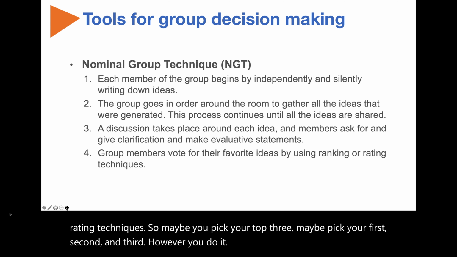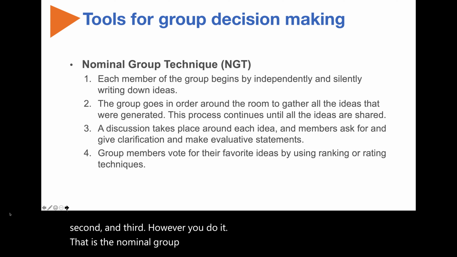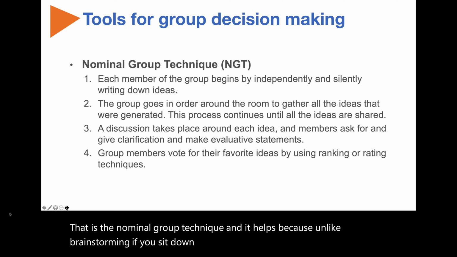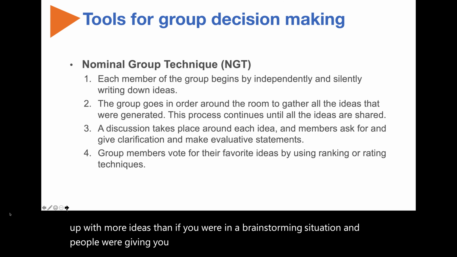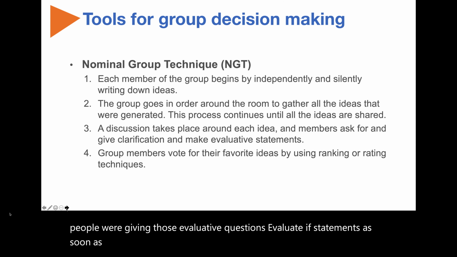That is the nominal group technique, and it helps because, unlike brainstorming, if you sit down silently to think of ideas first, you will come up with more ideas than if you were in a brainstorming situation and people were giving you those evaluative statements as soon as you shared an idea.